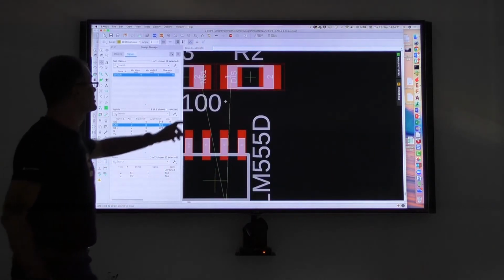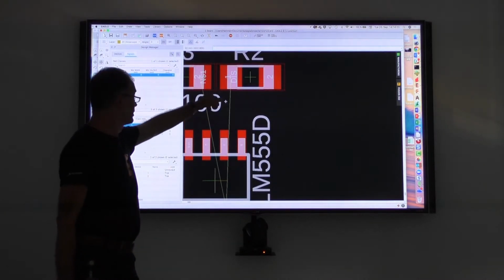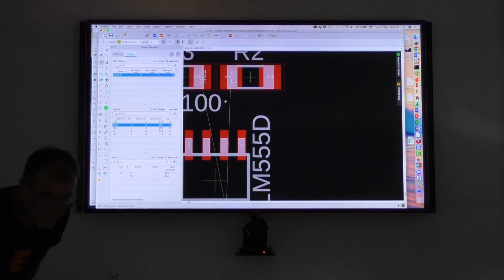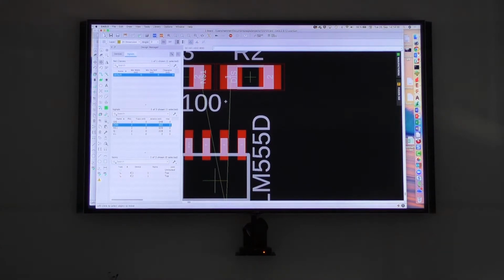If these lines are drawn in keep out layer, if one line would cover the other, or they would cross or something like this, you would complain and say you didn't respect the keep out layer. Because some components, you need some space between them. Otherwise you can't mount them, or maybe soldering doesn't work. So they don't have to be too close together. That's what we use keep out layers for.